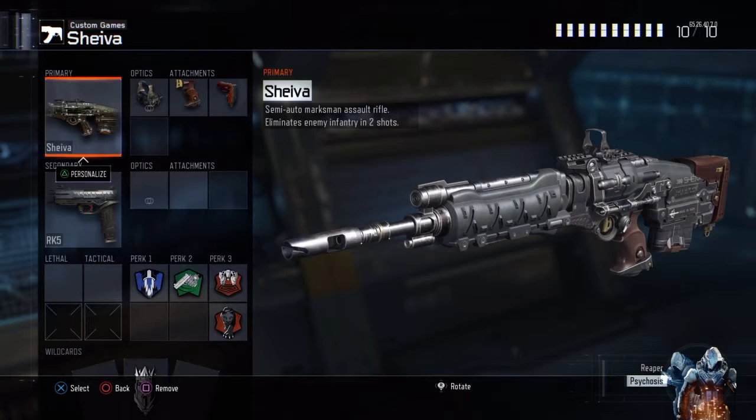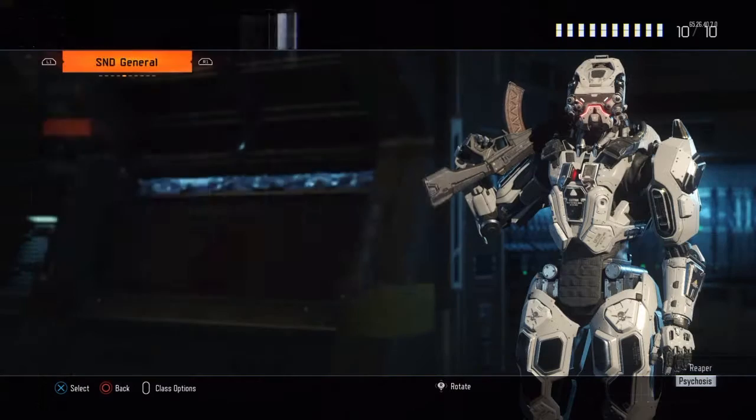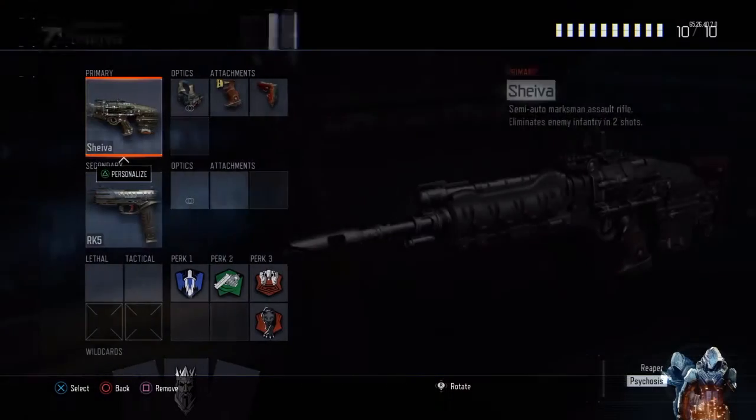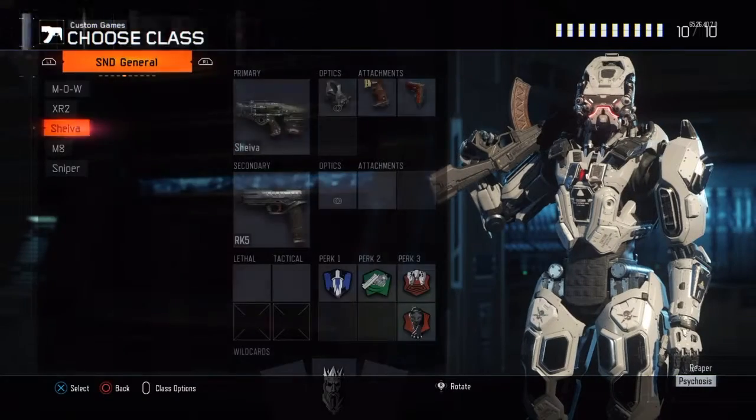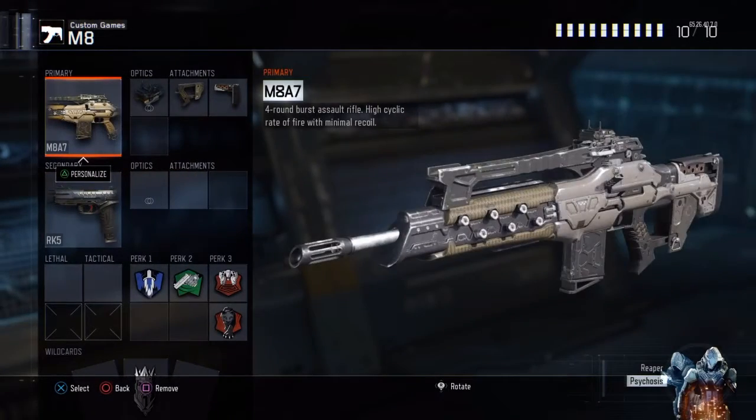This one is a standard Sieva class for S&D. I don't quite like the Sieva on S&D. I like it way more on Respawn. I told you Sieva gameplay will be going up in a few days, most likely. I made a standard class.